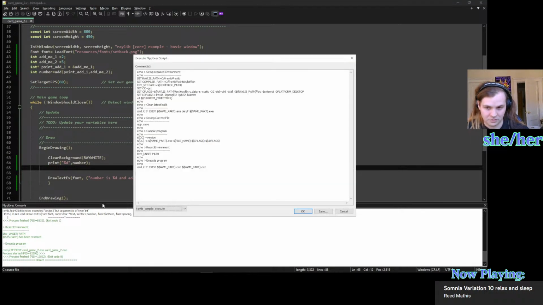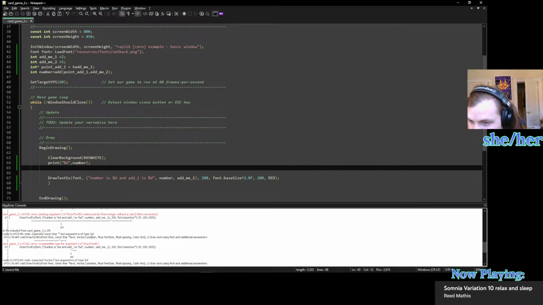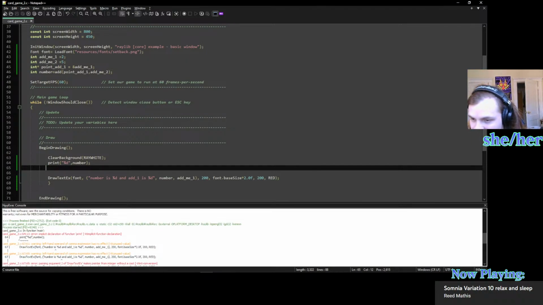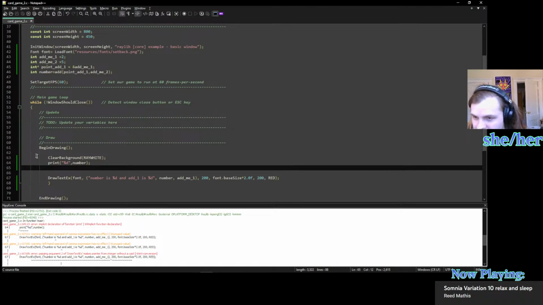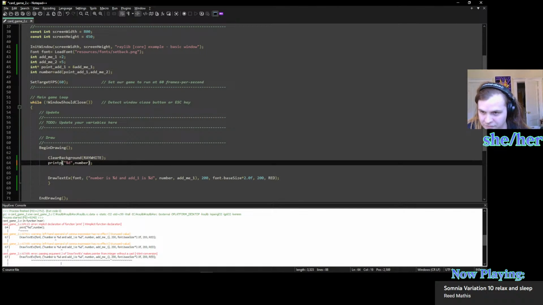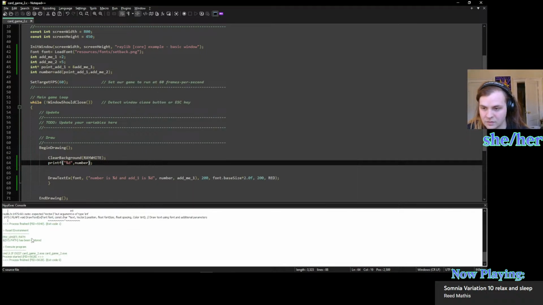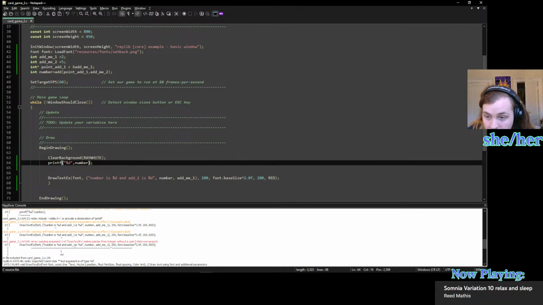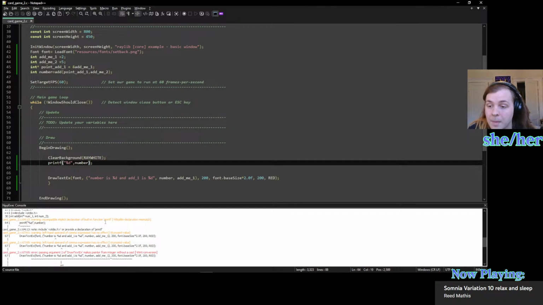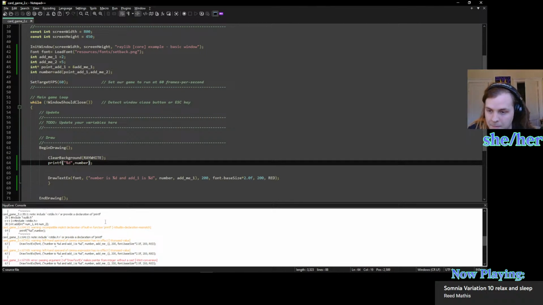Okay, so I'm gonna run this code again. Did it actually print anything? Does it print F? Do I have to specify printf? Oh, yeah.